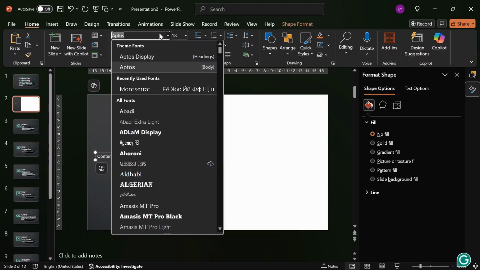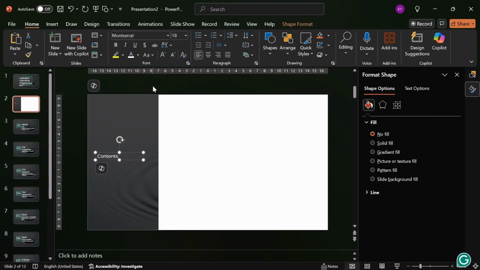Once again, we're going to go for Montserrat. I always have a problem pronouncing it. I always have to look at it. I don't even know if I'm pronouncing it right. Sorry. Then we're going to increase this. Going to change the size to 44. Going to drag this out to make this, and I think it looks centered, but you know what?